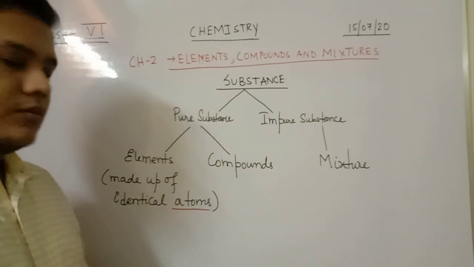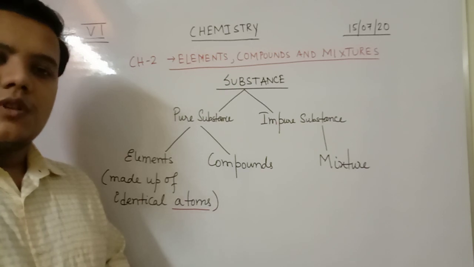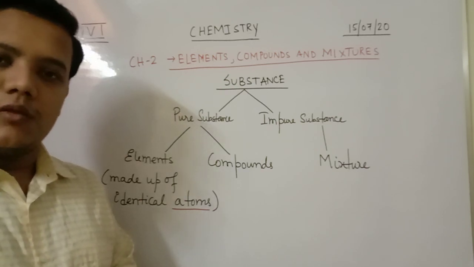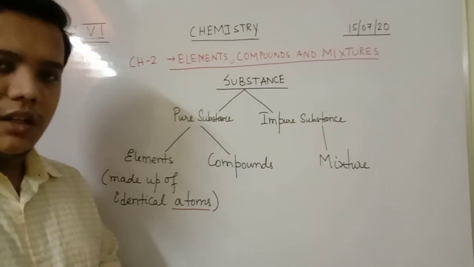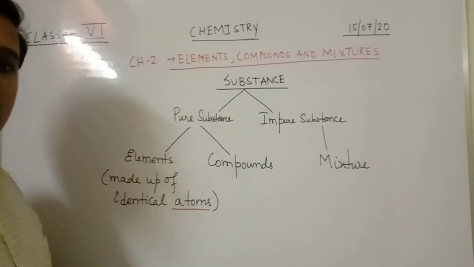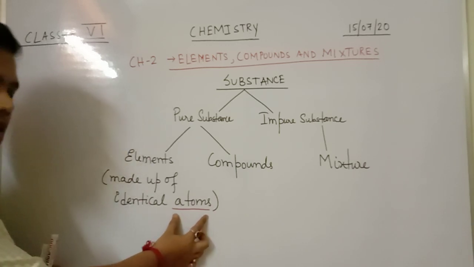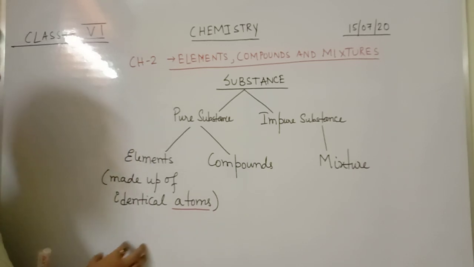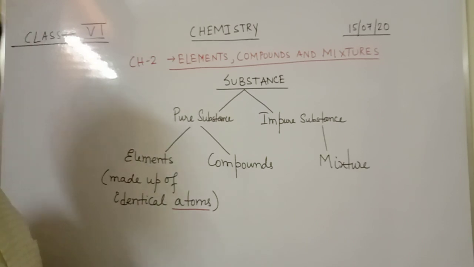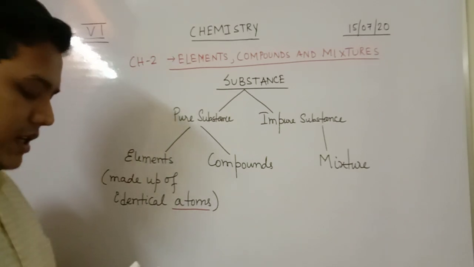You already know that any matter or any material is composed of smallest units, which are molecules. But here we will learn a little more in depth. Each and every substance has a smallest unit, which is called the atom. Atoms are the smallest unit of matter which may or may not have independent existence. What does that mean?